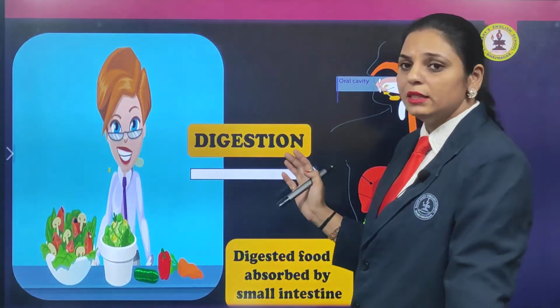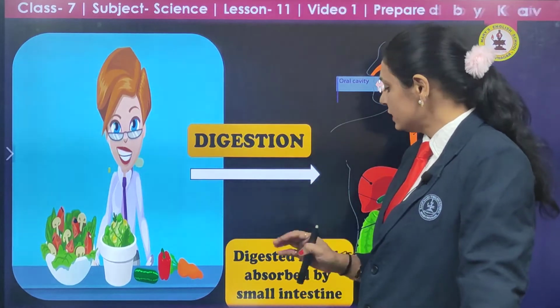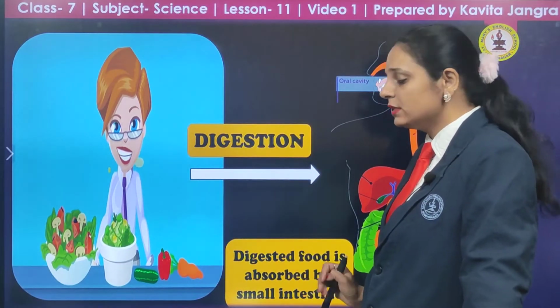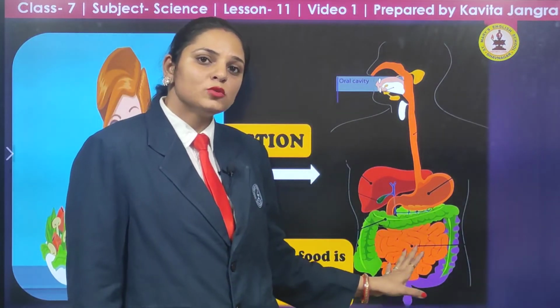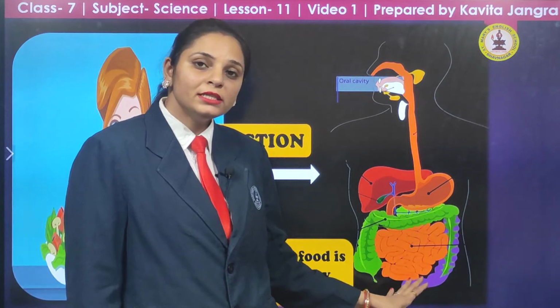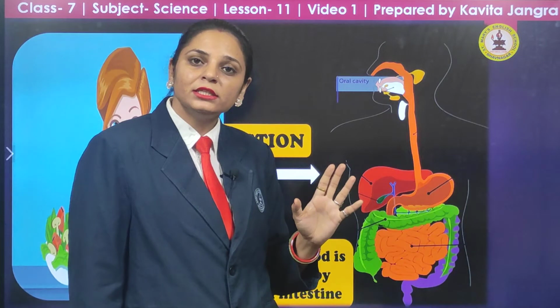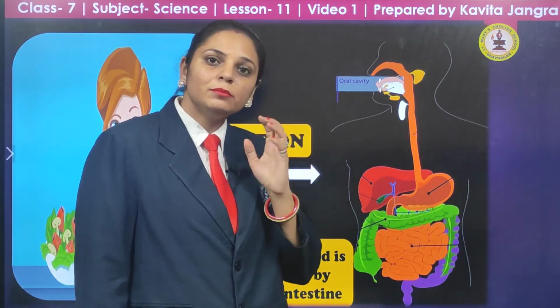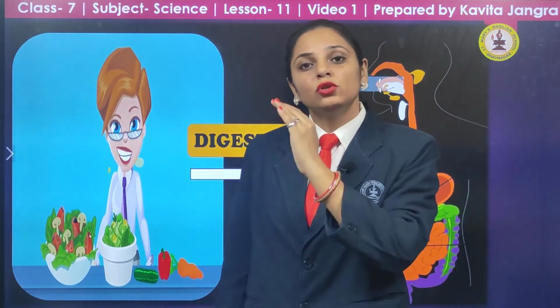Now as in the previous chapters we studied about digestion. What is digestion? Digested food is absorbed by the small intestine. Let's recall that digested food, that is with the last, is the small intestine, and the small intestine has these small villi-like structures, and around them what is there? The capillaries, the blood is flowing. So now the food absorbed is going into the bloodstream, through that blood, to each and every body part.